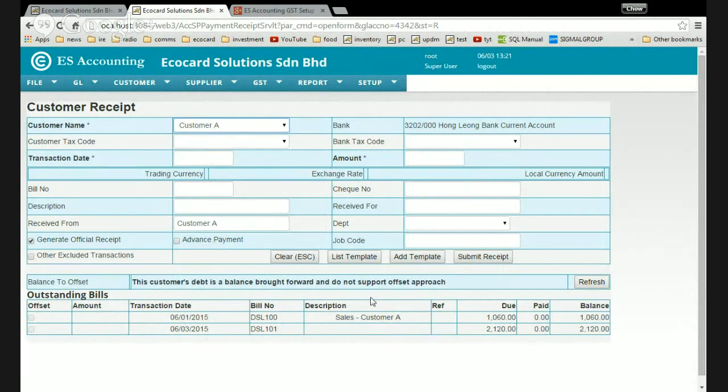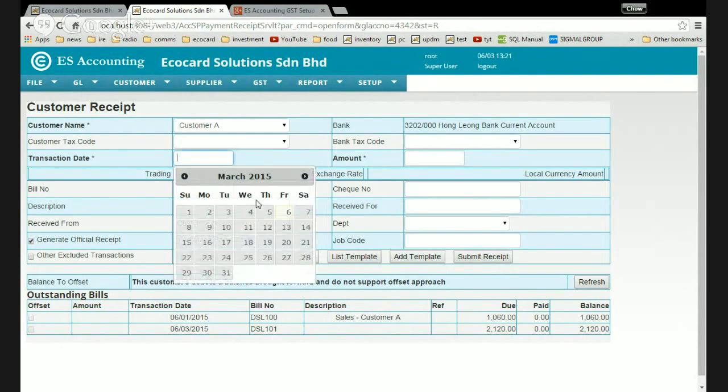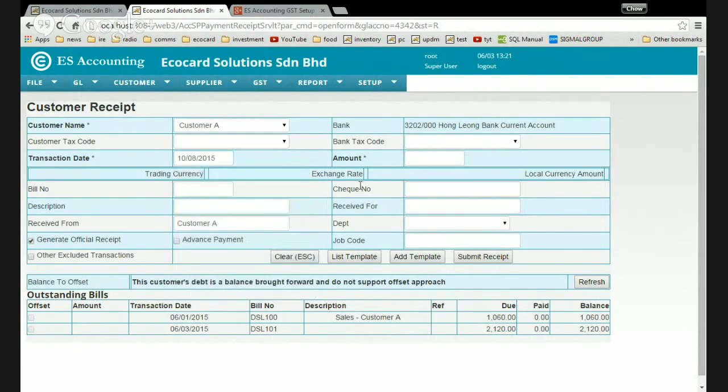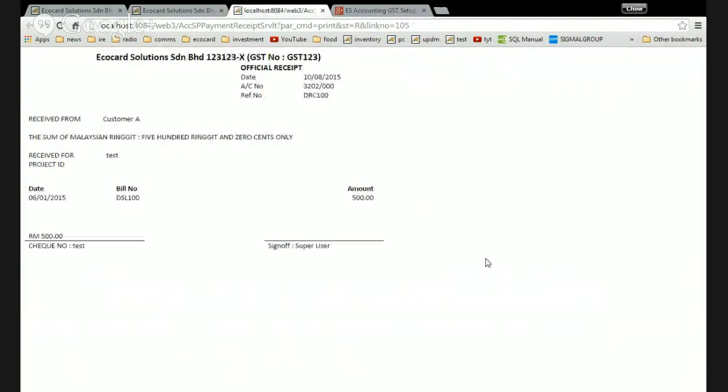For example, I'm going to make this payment in August. Let's say he pays only $500. This is a brought forward balance, and it will automatically offset for you. I'll click on this, submit. You have received payment.